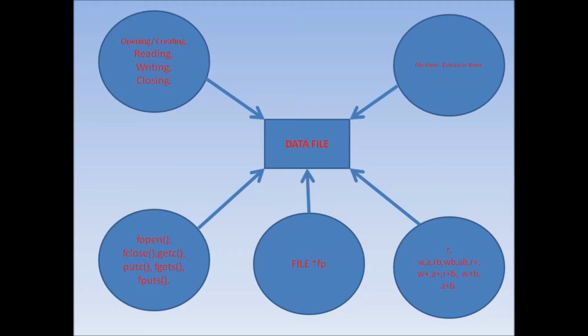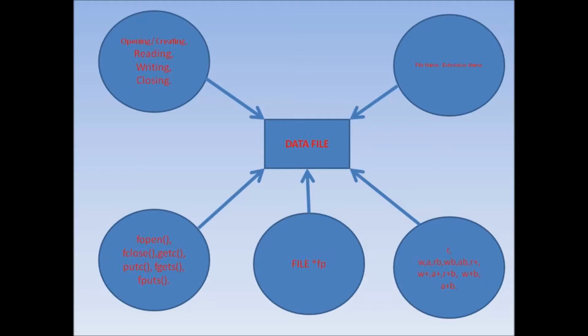In my last two lectures, I have talked about file operations in C language. Let's try to know a few more things about this topic. Actually, what we have come to know, a file is a collection of bytes that is stored on secondary storage devices like a disk. There are two kinds of files in a system. They are text files and binary files.